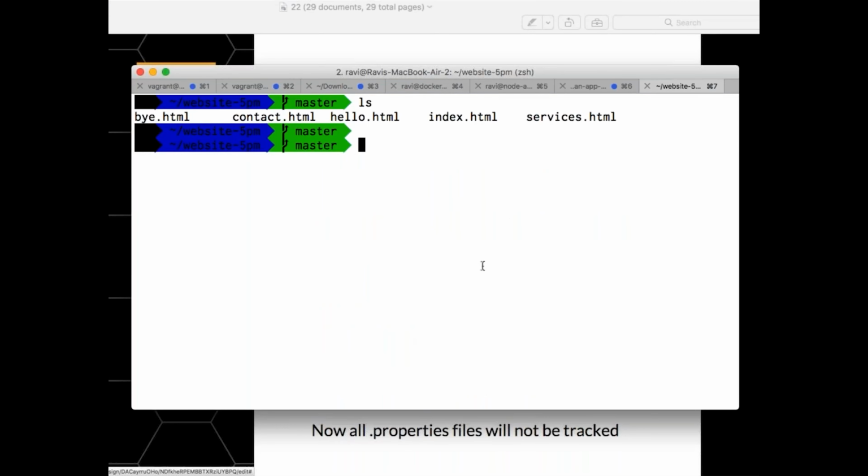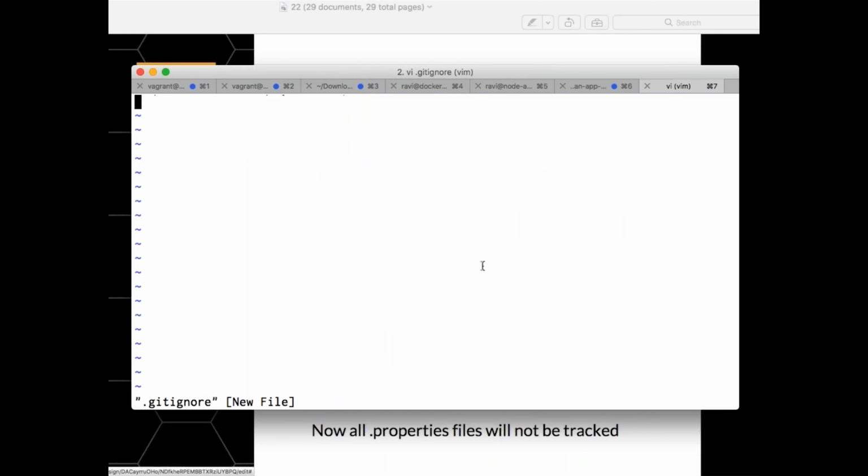Now what I'll do is, let's say vi .gitignore. I created this file, and what type of files do you want to ignore? Let's say *.xml. I don't want any XML to be tracked. Let's say I don't want any shell files to be tracked, right? Let's say I don't want any text files to be tracked. Okay, don't do that as well. Let's say my text files and XML files, I don't want to track them.